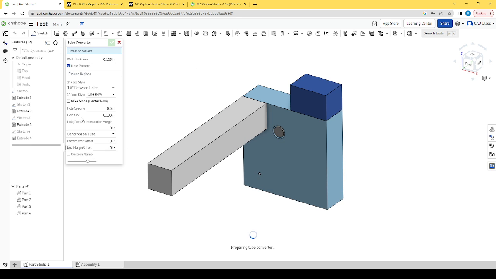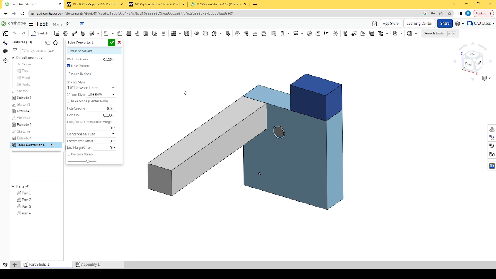Now you'll notice this opens up a dialog. This dialog looks very similar to all the other dialogues you'll see, and this is what I alluded to earlier in the video. All of these dialogues are actually generated by the feature script. You specify this dialog as part of the feature. And so all the dialogues are very consistent. All these tools act the same way across custom features and built-in features, which is super nice.